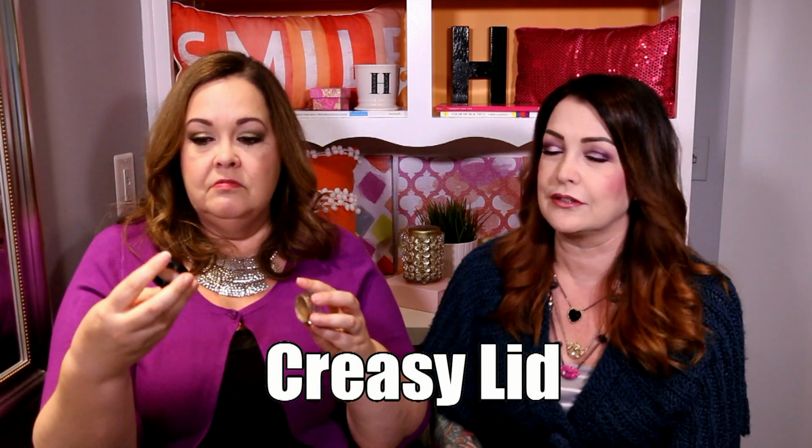I do not wear the color tattoo alone. On me, you have to wear an eyeshadow primer before you put on the color tattoo. I know some people wear the color tattoo as a base, and I do both. I wear a primer, then put on the color tattoo, and then a powdered shadow over it to set it, because on me the color tattoos will crease like there's no tomorrow. You usually have more of a creasy lid than I do. I know, you're a little creasy.